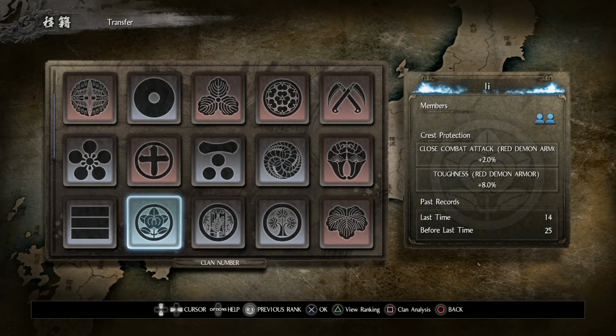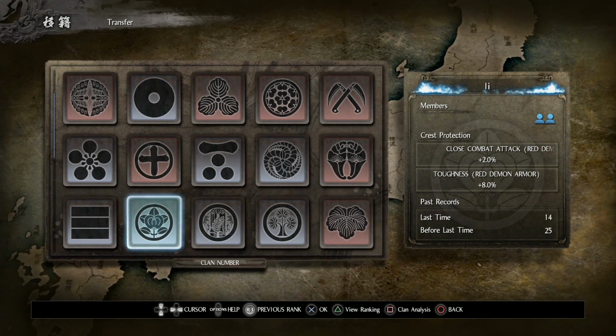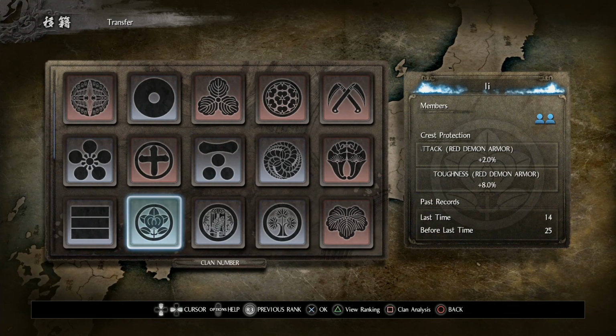So with close combat attack, it gives you an extra 2% and an extra 8% on toughness. It's not a great deal. If you have a look at all the different clan memberships, you'll see this is one of the least.